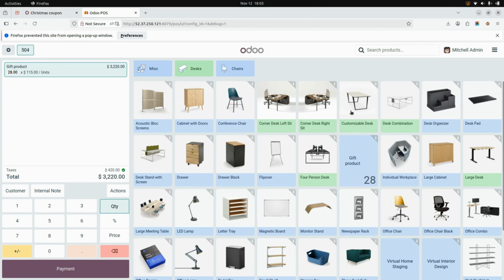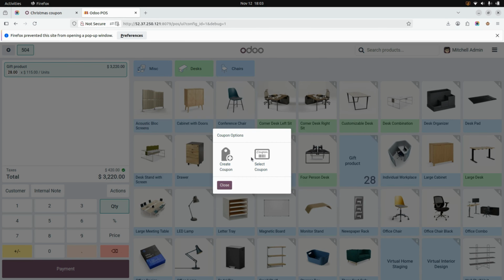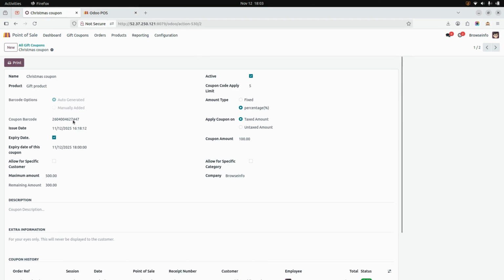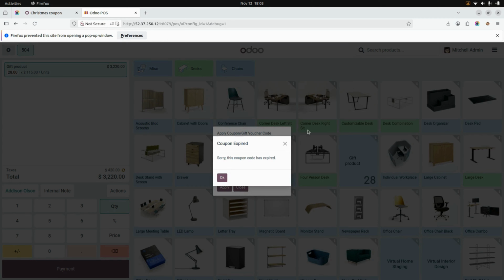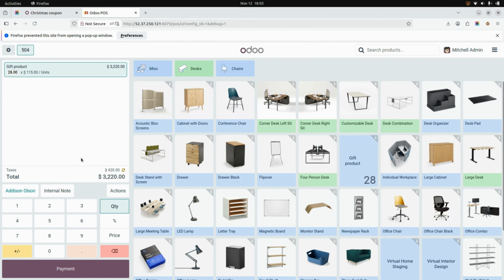And now I'm selecting the product, going to the actions, and selecting the coupon, pasting this code, and going to apply it. So here you can see the validation will occur that this coupon has expired. So these are the validations we also have for the same.